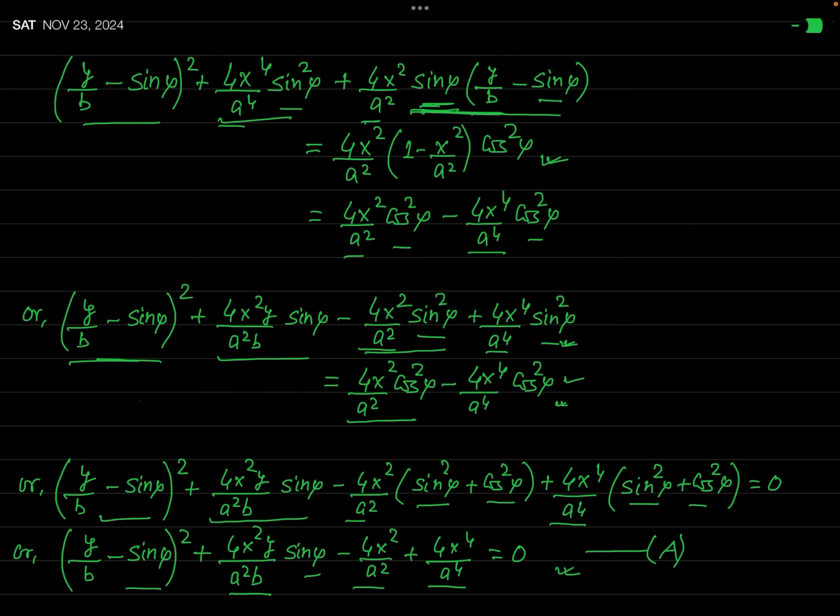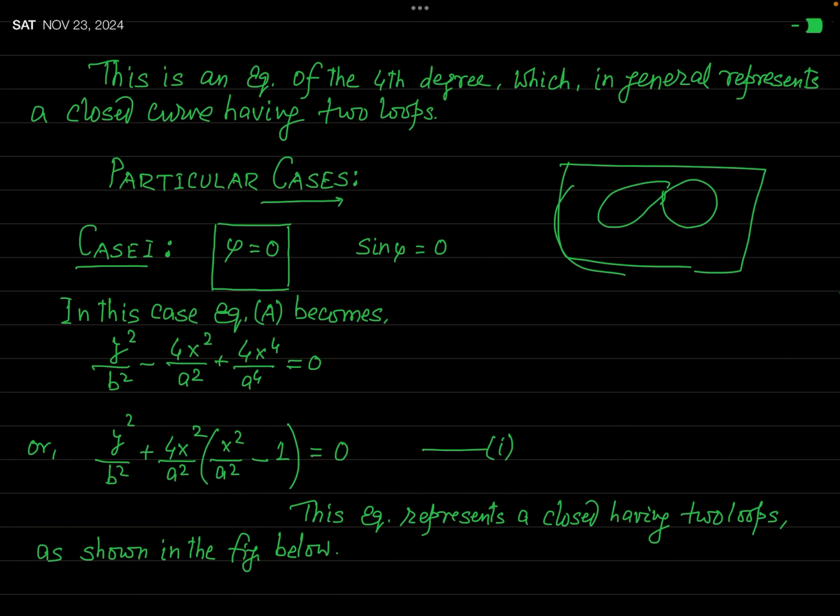So here we are now going to see some particular cases where we will take some particular values of phi. Okay. So let us see. First of all, we are going to take phi equal to 0. When you say phi equal to 0, it means that the phase constant of the second SHM is also taken 0. Okay. Now, when phi is 0, what will be the equation of trajectory?